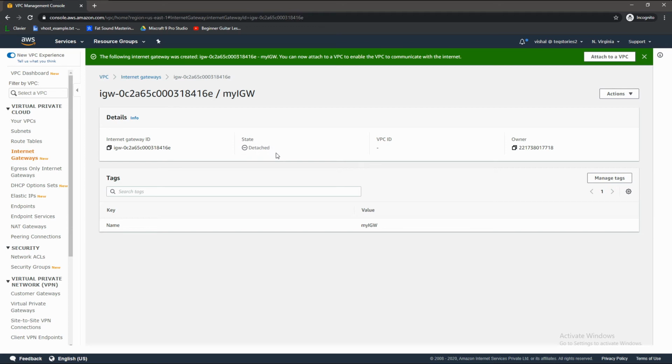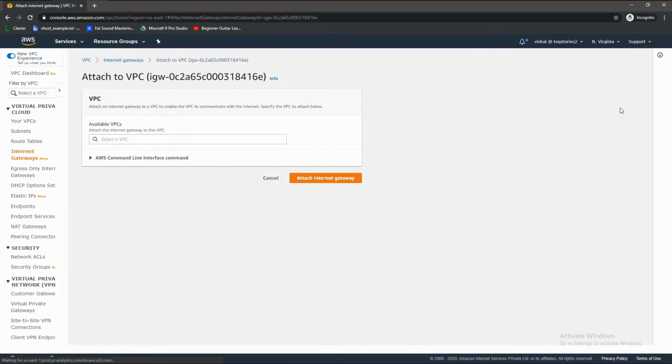Now if you have an internet gateway, we know the use of it, right? With an internet gateway, we are trying to communicate between the other machines on the internet and our machine. If you want to do that, first of all, I need to connect it with our network. Otherwise, how shall I know from where I'm going to allow the machines to communicate? I need to connect with the network. For this, I shall go to actions and select the first option that says attach to VPC.